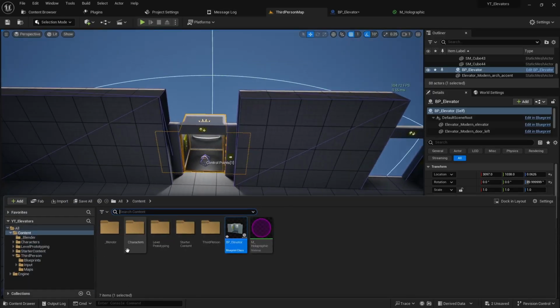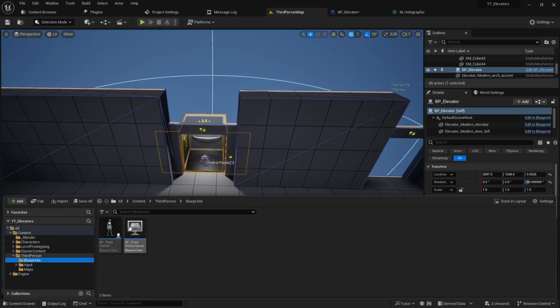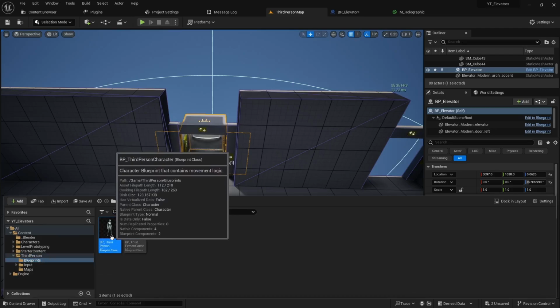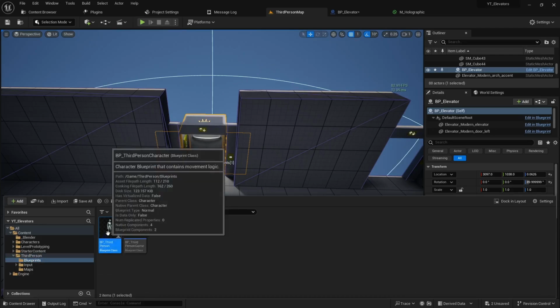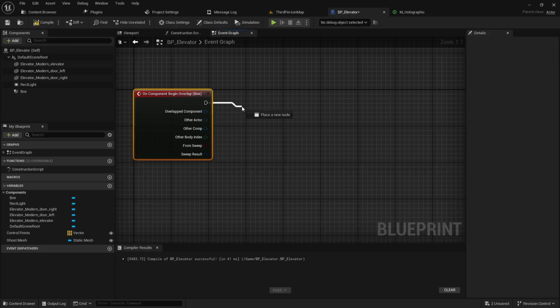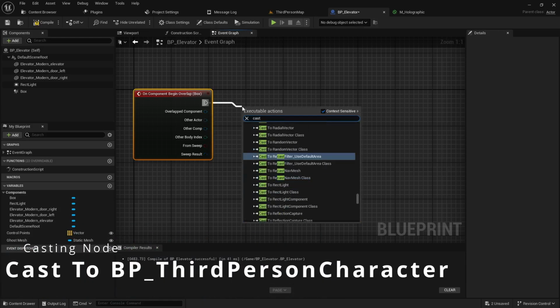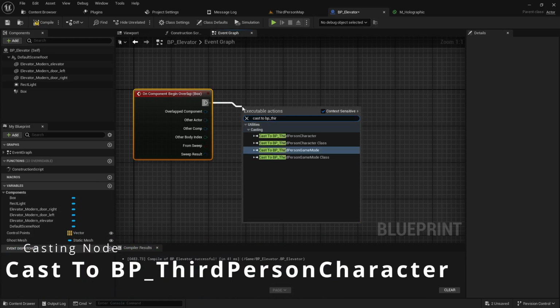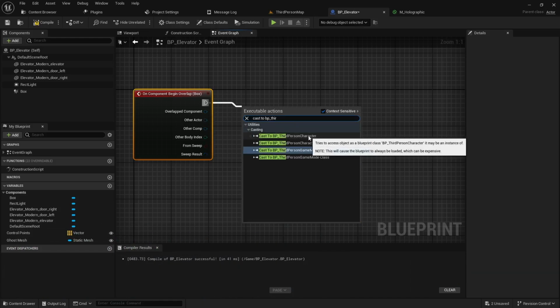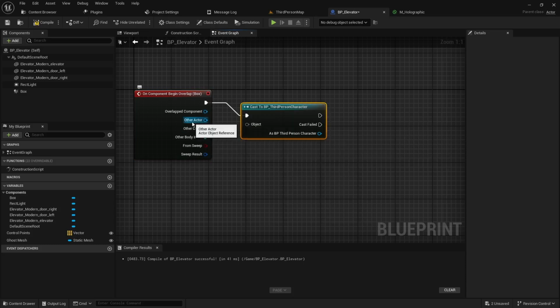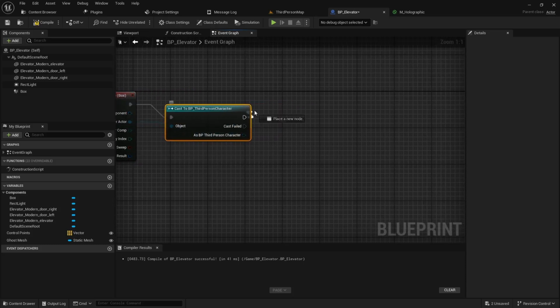And for this prototype, we are using the BP third person character, so I can use that as a reference. So we pull into a cast node, and I'll just cast to the third person character, and then I'll pass the other actor as the object. And then if it's successful, do this. If it fails, do this.